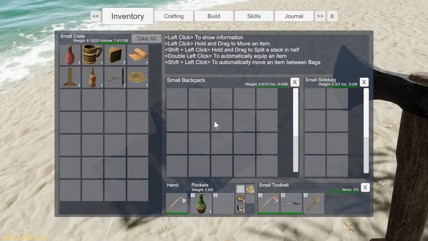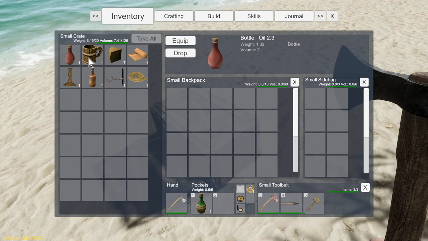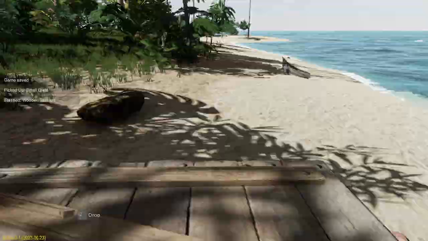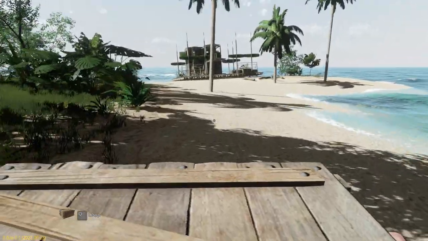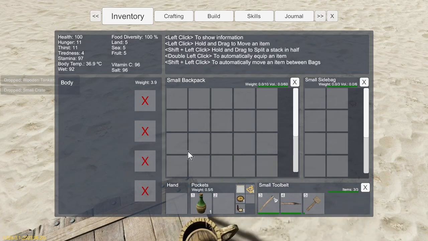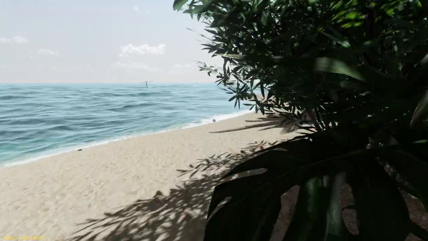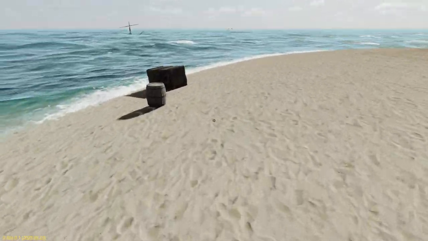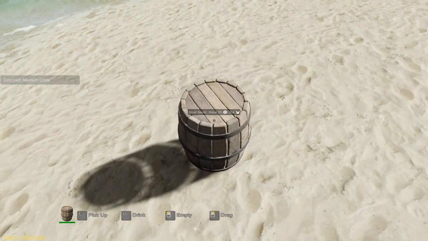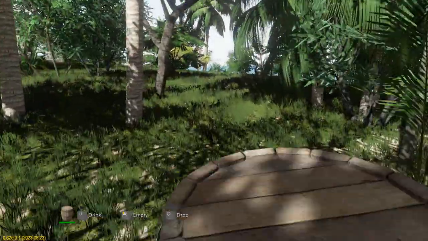Got ourselves a crate here. And there's one of the new long ropes. Muddy water, oil, another tankard. All right, we got more goodies over there. Let's shove this over here. Drop that. Seen some more stuff around the corner here. Got ourselves a shipwreck over there to dive. That's a crate that we can break down into planks. Got more fresh water. All right, let's run this through.